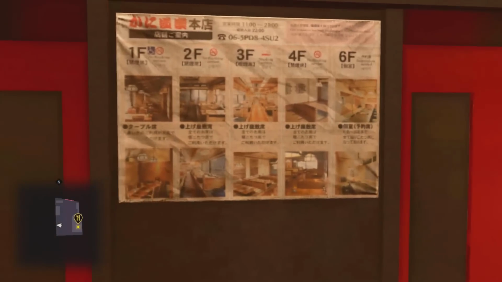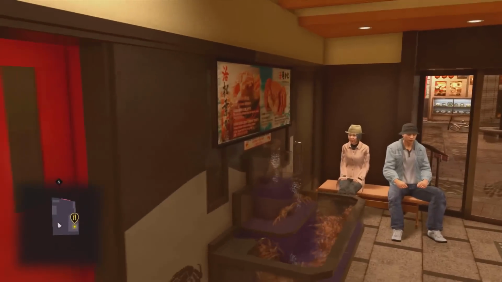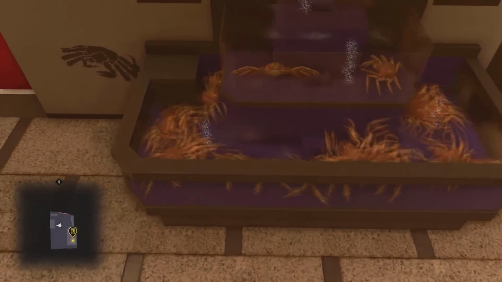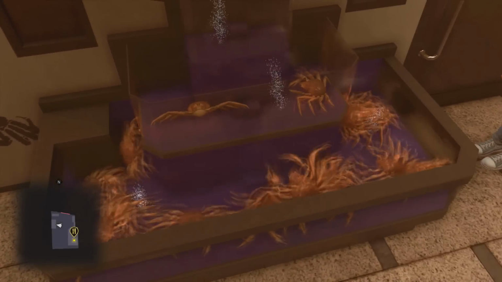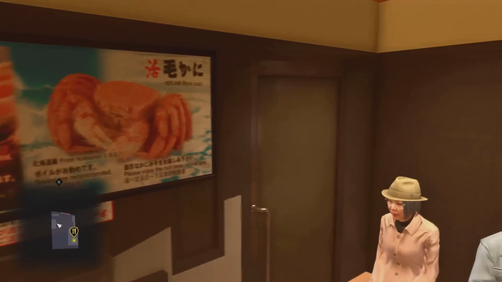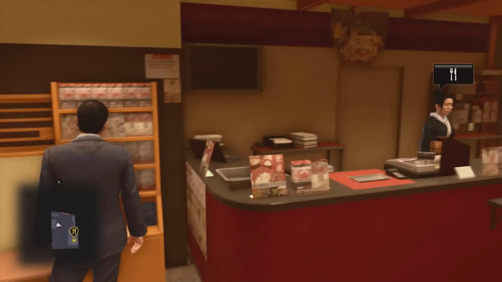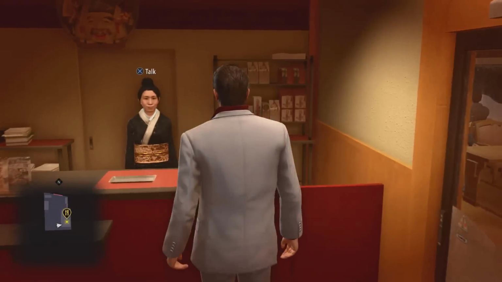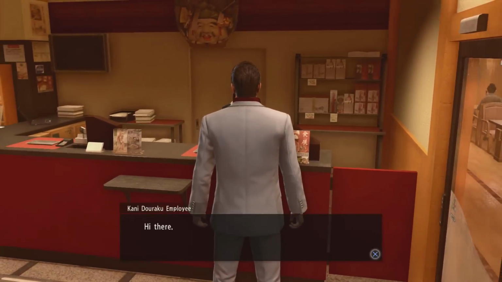Look at that detail. I could actually read that if I could read Japanese. Oh, look, we can even see the crabs in there. Save me, please. Sorry, Mr. Crab, but you're gonna be in my belly very shortly. We see people just sitting in here. It's really fucking impressive. I like it. Let us get some chow, though.